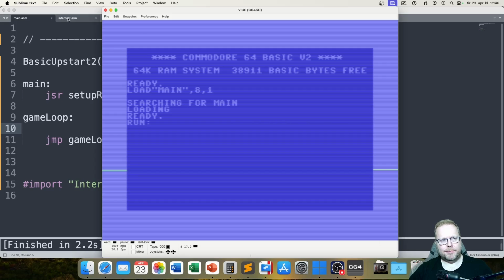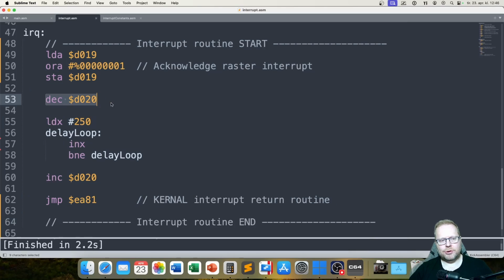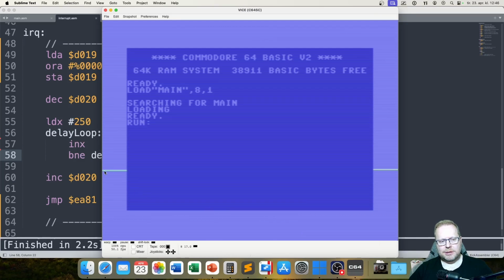This is where I'm changing the border color and changing it back with this little wait loop in the middle. So we reach line 200 and the interrupt routine is triggered. When it's done, it goes back to the normal routine and continues as normal. But in this short moment in time, we are changing the border color.